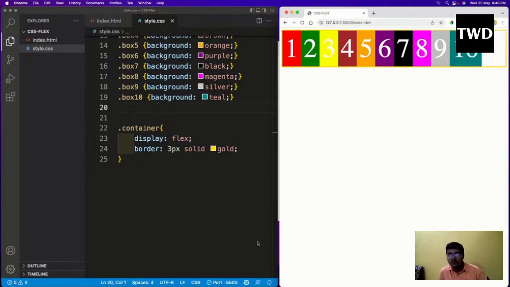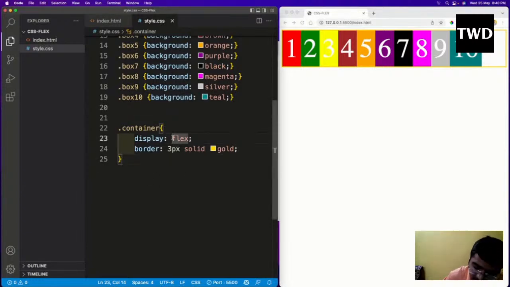So how does flex work? Flex will move in a row-level direction and align itself in the box we have created. Going back to the next property, inline flex. What does inline flex do? Inline flex helps the content to fit.